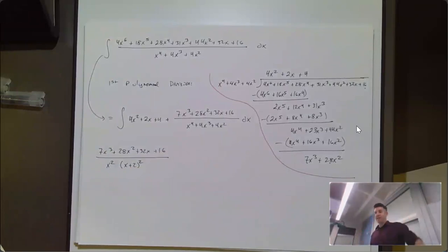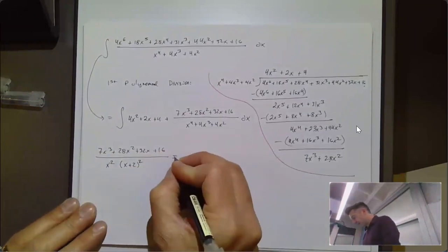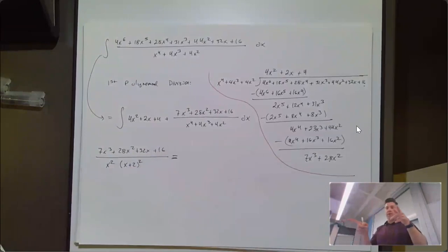You don't want to write it as x plus 2 times x plus 2. And then let me ask everybody, I want you to show me on your hands, people on Zoom to type it in the chat: how many pieces, how many fractions is my partial fraction decomposition going to have?